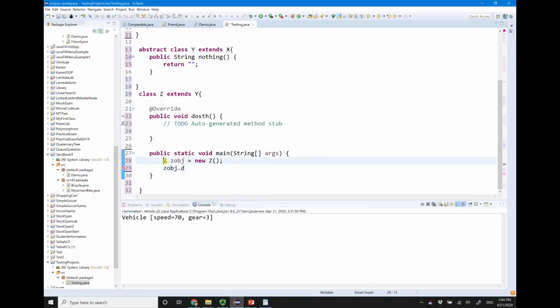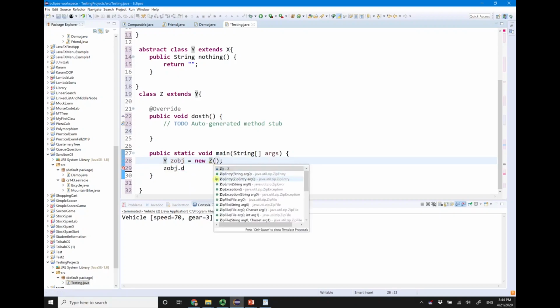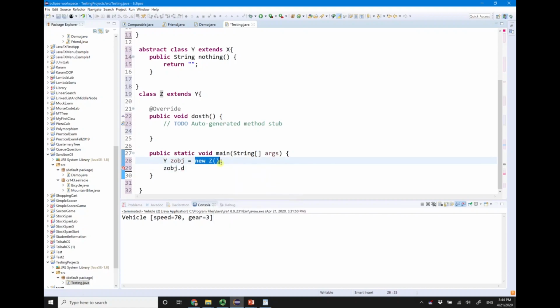Now, can you actually have a Y object, like Y equal new Y? No, you cannot. Because you cannot instantiate the type Y, because it's abstract. However, with polymorphism, you can have Y, Z object, and new Z. Because this is the instantiation part, right?